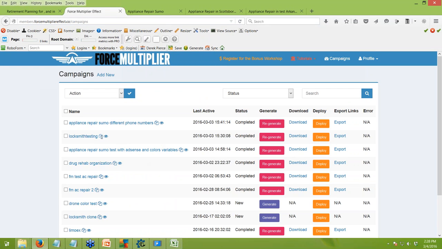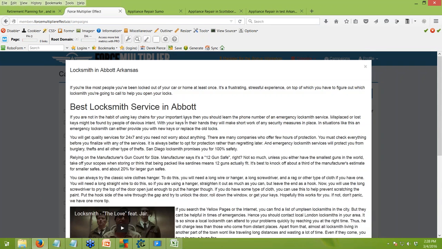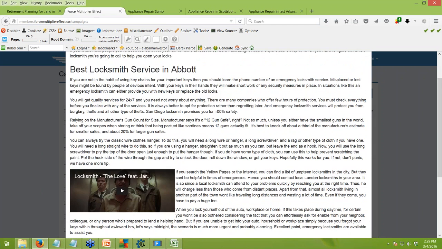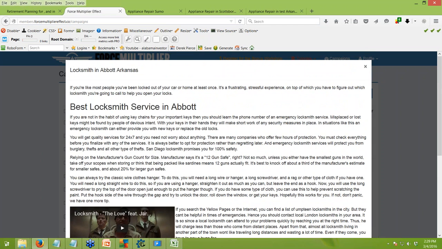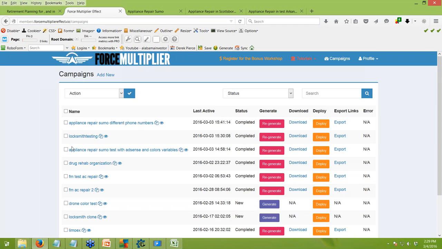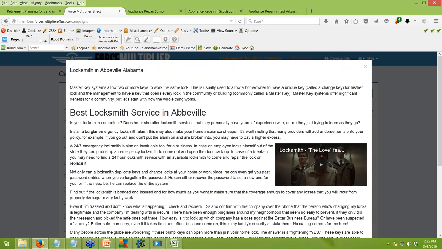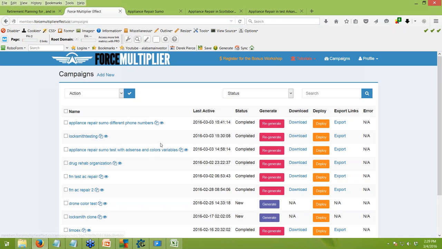and to answer Danny real quick, he was asking if you can preview it. You just click this little preview button, and this gives you an idea of what the post is going to look like. Okay, so you just click preview, and that's it right there. Okay. All right, so exporting links.